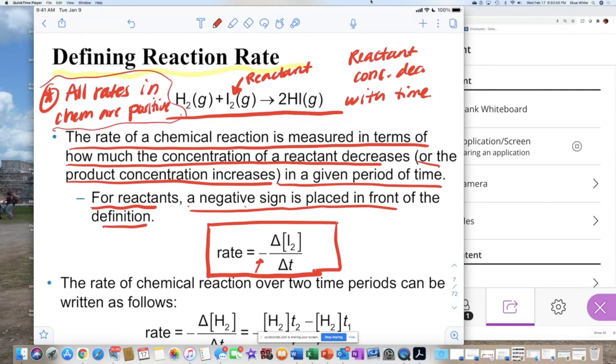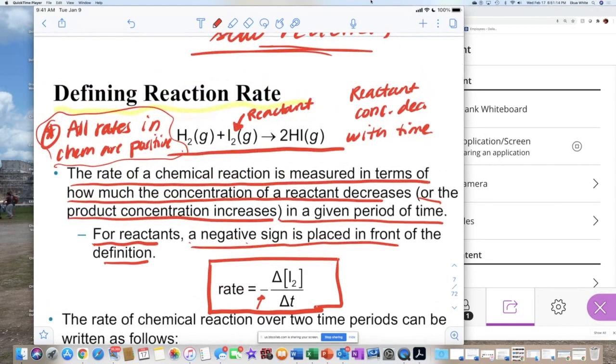If you remember this and you get a negative rate, you're like, wait, why is my rate negative? Maybe all the answer choices are positive. You're trying to reconcile that logic. All rates in chemistry are positive. The chemicals are always reacting. They never de-react, right? So as you're making the product, if the rate is fast, then you have a large rate. So large rate equals fast reaction. Small rate equals slow reaction.